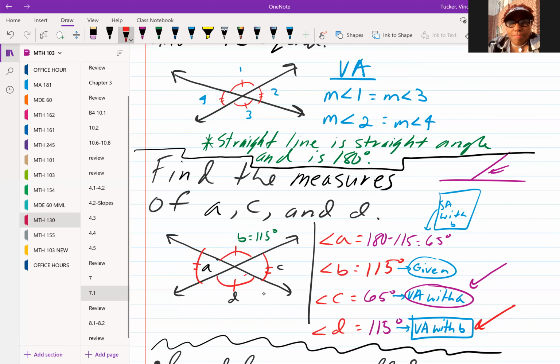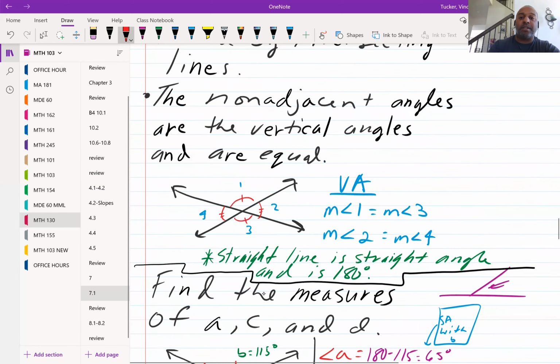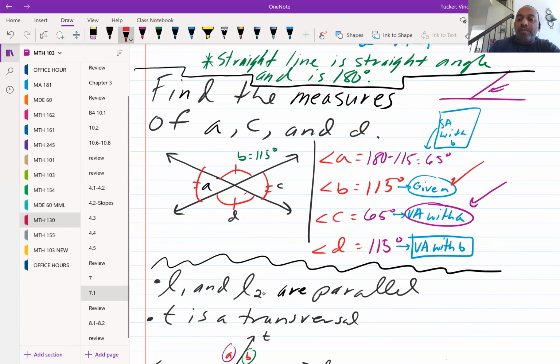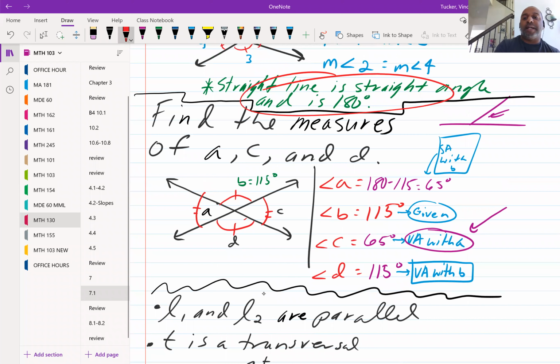So everybody okay? That was based on what we just finished talking about here. All right. I didn't mention this. I wrote B right here, but B was given with the problem. Now, remember that last statement in green: a straight line is 180 degrees. We talked about that. That's a straight angle. I can find angle A because it creates a straight line with B. A and B are going to be added. If you add those together, that gives you 180 degrees. Whenever you have a straight line, that's 180 degrees.